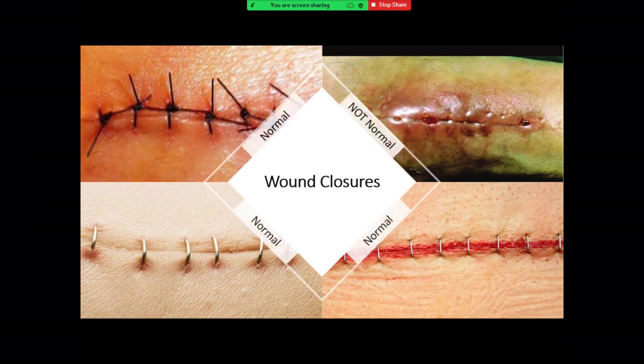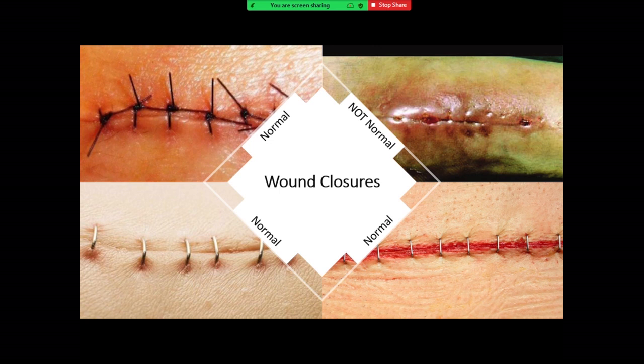If I looked at it, the top right is the one that looks the most concerning to me. You can have a little bit of irritation around the upper left suture. I'd still probably take these out and put this person on an antibiotic. They look a little infected, so it's maybe not the most normal, but you can see a little bit of irritation around a suture that's been in for a long time. They just couldn't get to you, or they couldn't get in, or they were so debilitated, or they landed in the nursing home and you didn't even know they had stitches in. You can get a little bit of irritation around the suture mark.